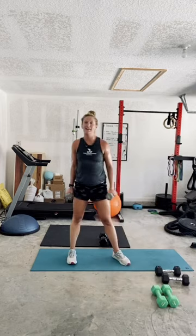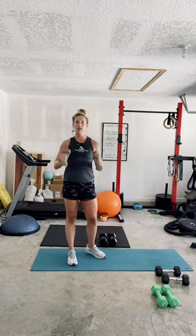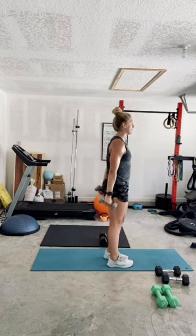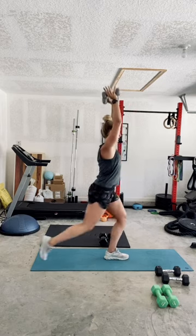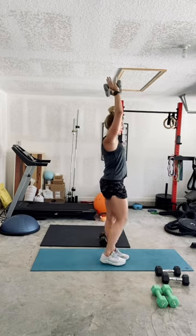I'm going overhead lunge. Both dumbbells, but I drop my weight. I've got 7s. Challenge yourself with what you've got. We go in 3, 2, 1. Here we go. Reverse lunge. You choose where your dumbbells go.